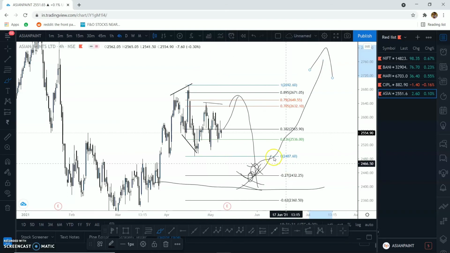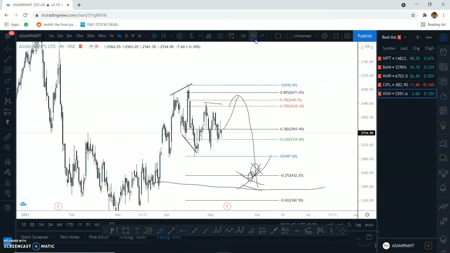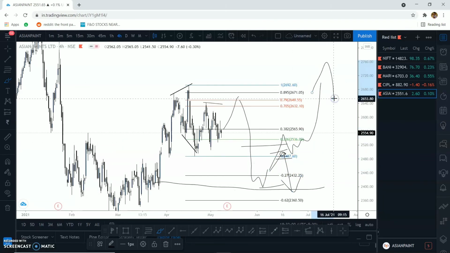Understand? Also the weekly time frame is probably going to go higher from here, so I cannot go short from here. Even if there is a Fibonacci here, I cannot short that. Please don't do that. Let's say you draw a Fibonacci and you say that there is a 0.79 level, and when the price comes here, I will short. No, why are you supposed to go short here? Because the daily time frame is already telling you that we are supposed to go long.